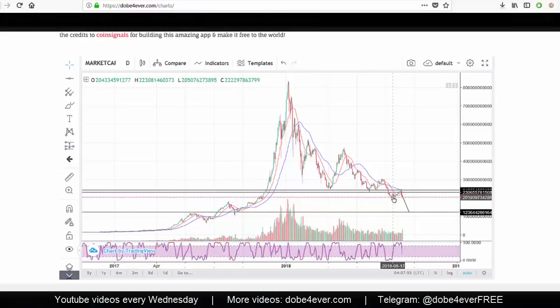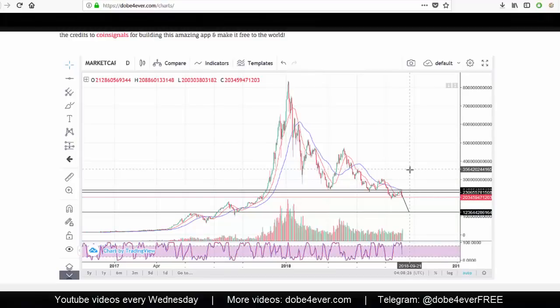I have the total market cap chart here. In my last video updating on the market cap, I said that 240 would be the mother of all resistances. It was the level to take profits, and it was expected that the price would get rejected there because this was main support for a very long time. And once it broke below it, now it becomes major resistance. And we also had the 50-day moving average at the same level. So obviously we got rejected here.